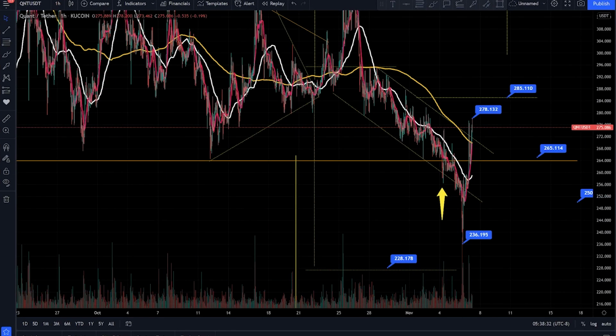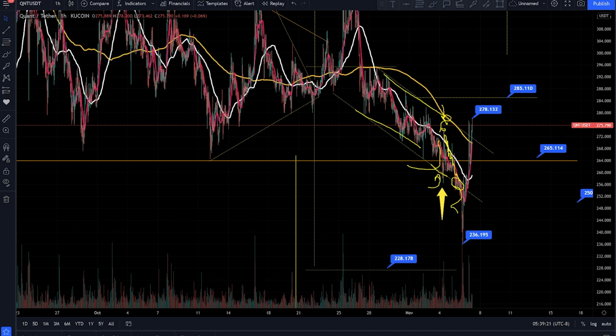Fast forward, this is the hourly chart for Quant, and the data I have is to 5:30 a.m. Pacific Standard Time on November the 7th. Last time when we looked at Quant was on November the 4th, right at this point. Quant retested the support of this downward channel, bounced up, and I was hoping that there would be enough buying momentum to push Quant to retest the resistance, but that wasn't the case. Quant ran up to about 275, then got rejected, and then the price continued to trend downward.